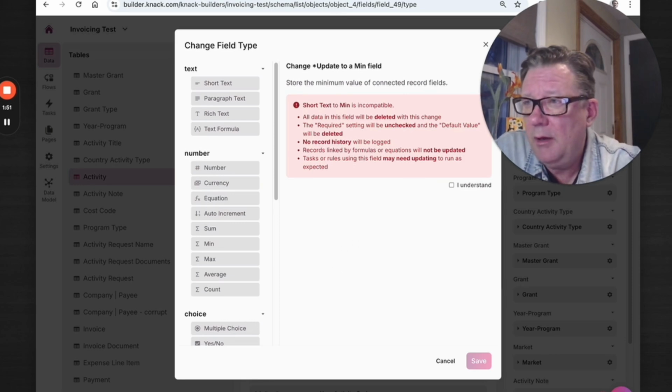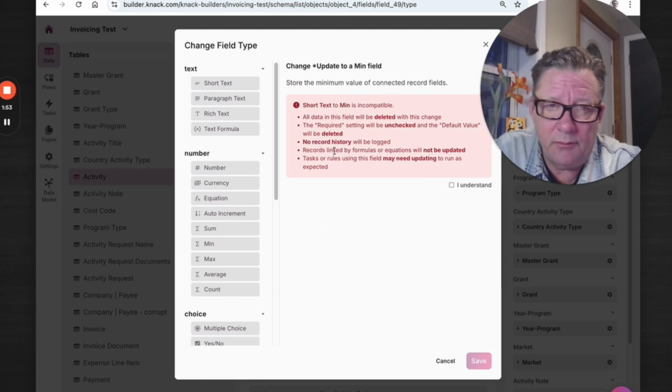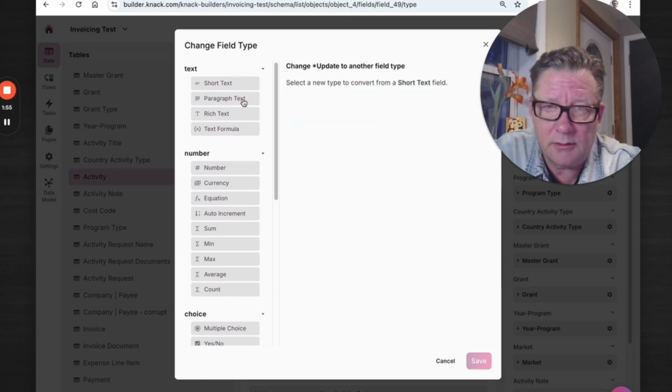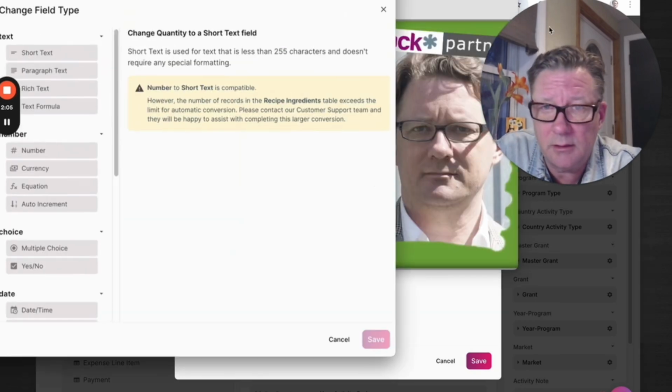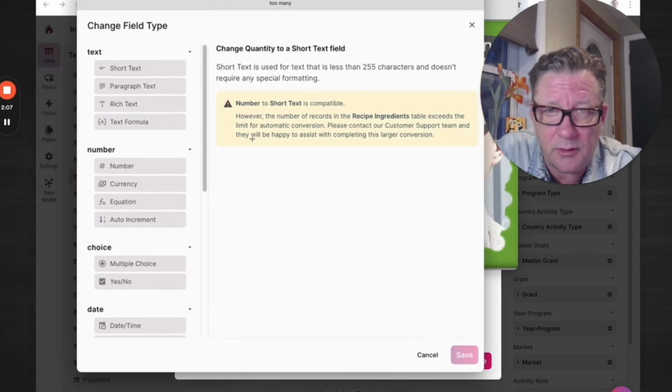Now, let's say you want to change the short text to paragraph, and then you say, okay, let's save that. Knack doesn't tell me how many, but if there are too many records, whatever they decide that is, you're going to get this warning.